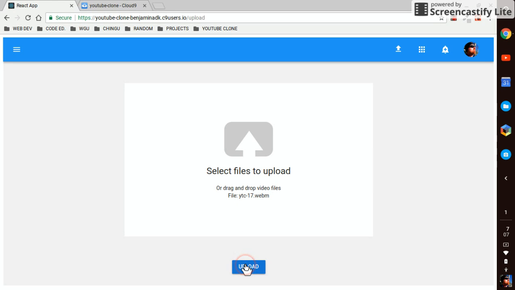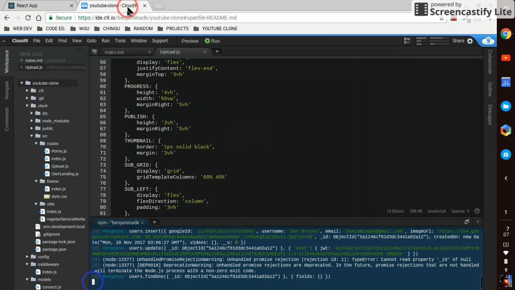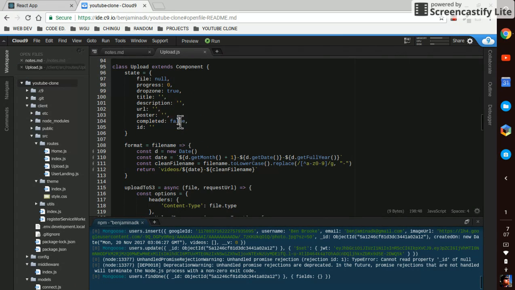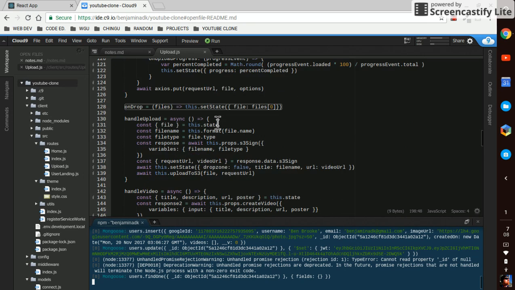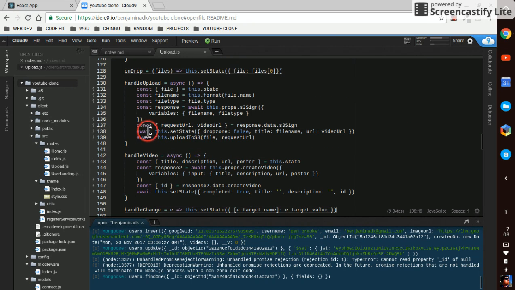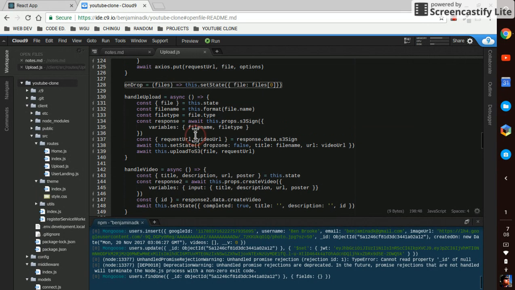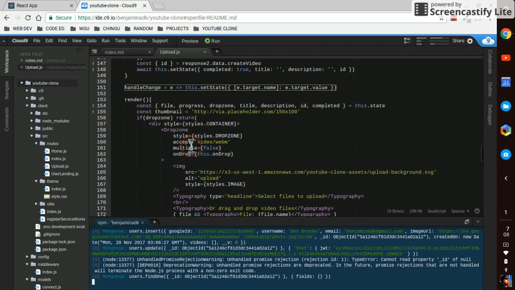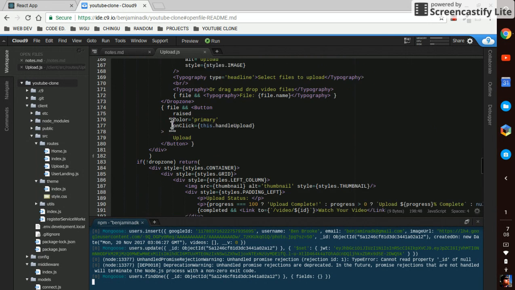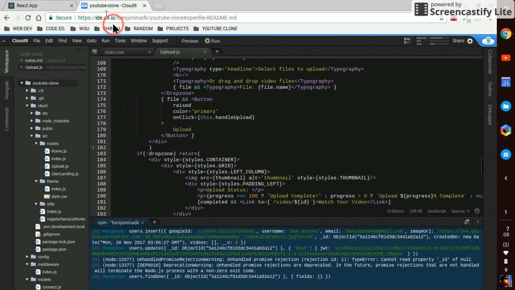And as soon as we click the upload button, it's going to kick that drop zone state to true. But along the road of our functions here, after we've already gotten our request URL, then we're going to set it to false. Then we're going to call the upload pretty much right after it. That's when we send it. And then as I mentioned before, we render one thing when the drop zone's true, and as soon as drop zone's false, we render something completely different in the same component.